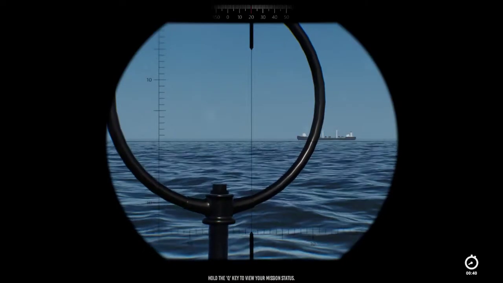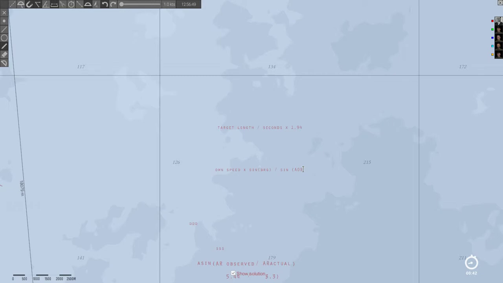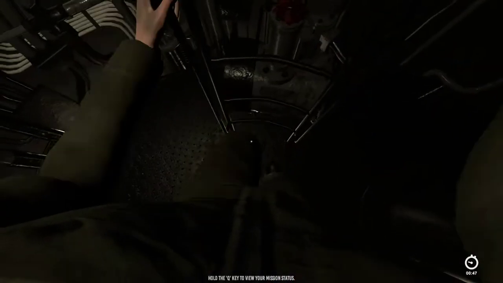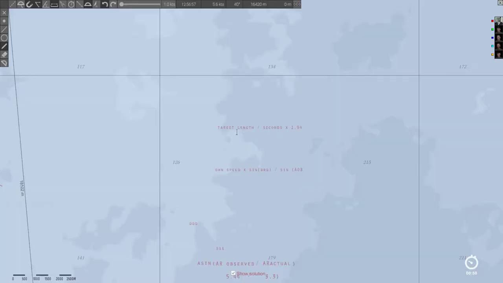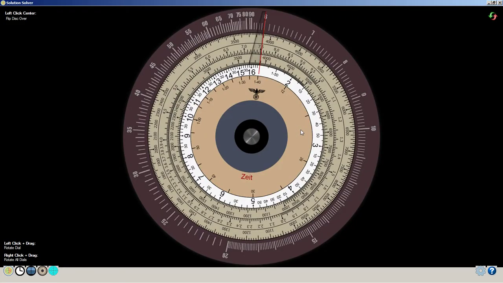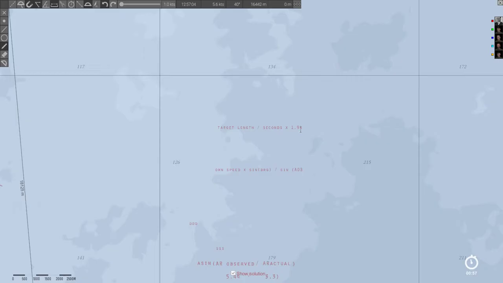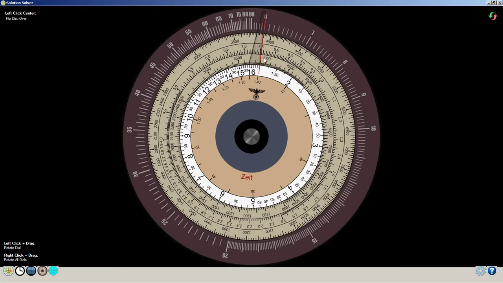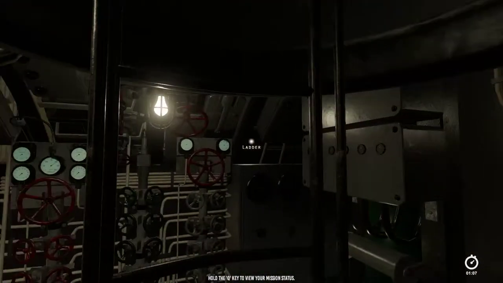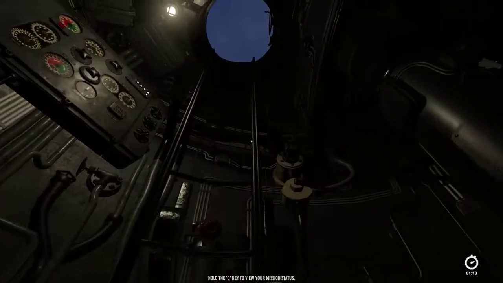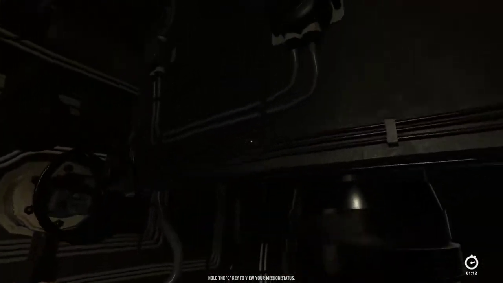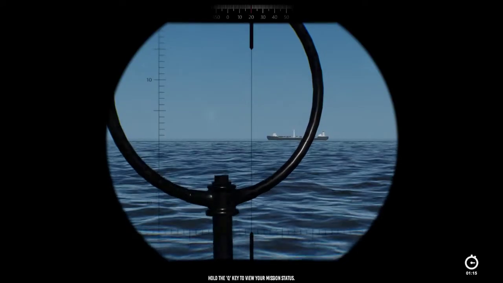So at 30, I want to take my own speed divided by the sine of the angle on bow. I didn't get the own speed yet, I need to get that really quickly here. Own speed is 5.6 knots. So I take 5.6 knots, and I said that the angle on bow was 91 at that point, so that's the equivalent of 89. Just make sure I don't blow by the second bearing here. Bear with me here. Okay, so we're still in good shape.